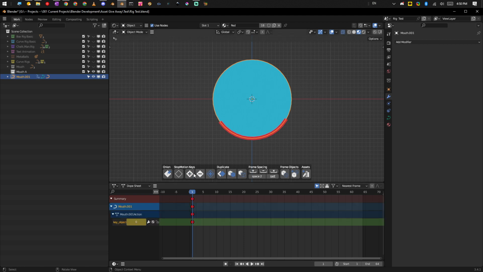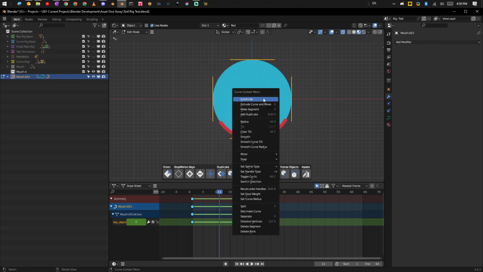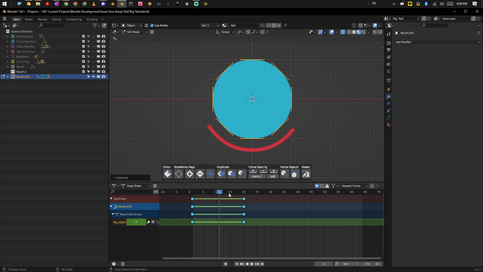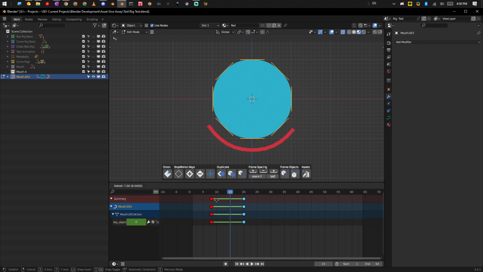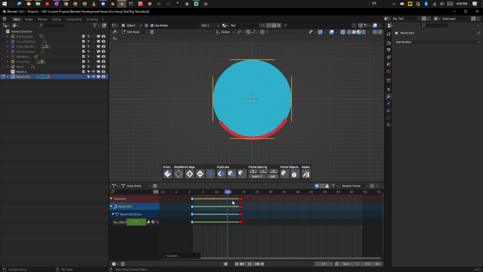So I'm going to add an object key, and then say around frame 20, I'm going to add another object key as well. So we've got these two object keys, and on this one, I'm just going to put more subdivisions in it. This one has 4 subdivisions. This one has 8 subdivisions. I'm going to switch them around. Okay, so here we've got 4, and then we're jumping to this crazy amount.